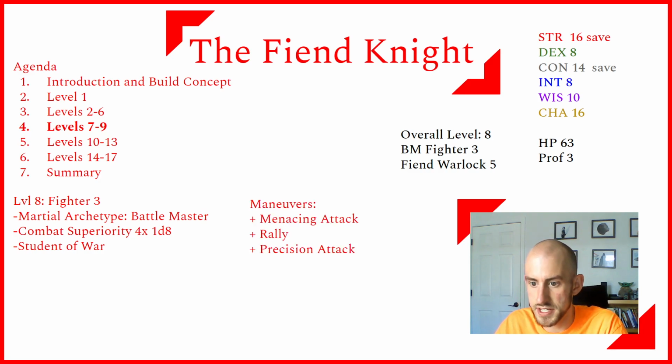And for this character, I'm going to take Menacing Attack, which deals extra damage and lets us potentially frighten them. I'm going to take Rally, which lets us bolster either ourselves or one of our allies with temporary hit points based on our Charisma modifier and our roll, which is great because we have a good Charisma. This isn't one I'm going to be using in our burst round at all, but it's just kind of nice to have. And we also get Precision Attack.